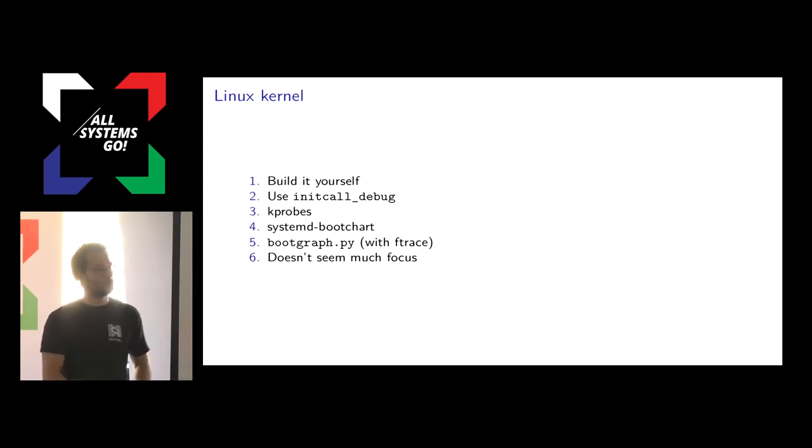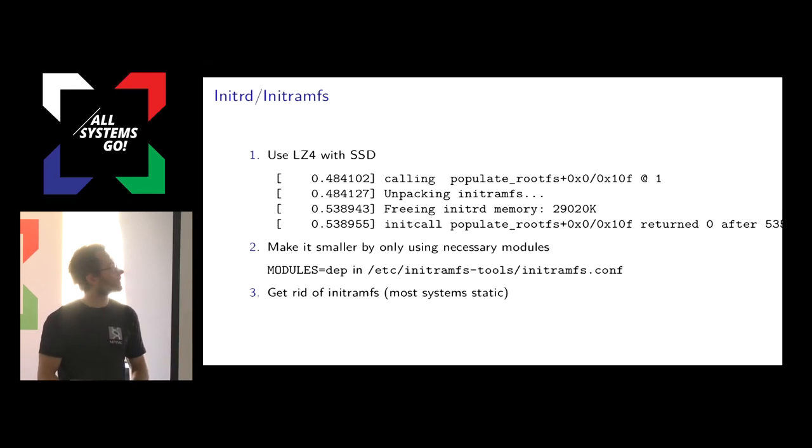It's a Python script, which traces certain modules with ftrace. And so you actually get how long each function takes. And it's interesting how many msleeps are in the Linux kernel which are over 100 milliseconds. Unfortunately, I think there is not much focus on this, because during review I would always request, if there's a sleep over 5 milliseconds, you should document why in the data sheet or in the specification this is needed. Especially in graphics drivers, this is very bad.